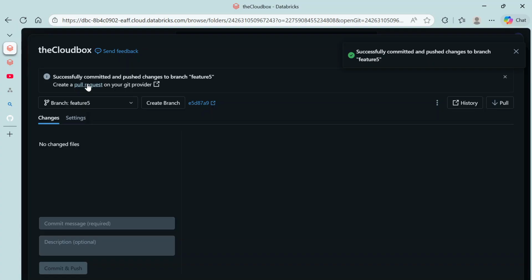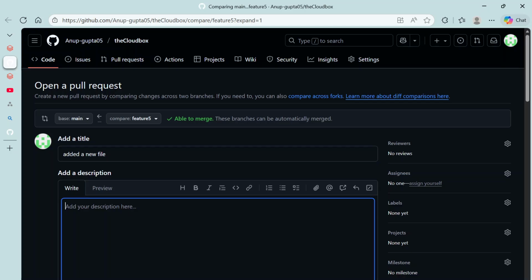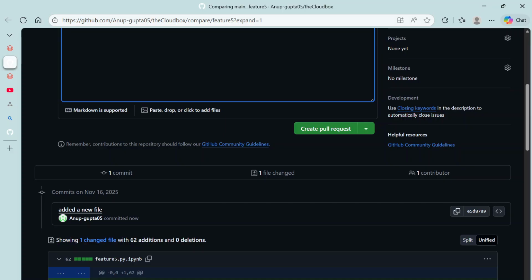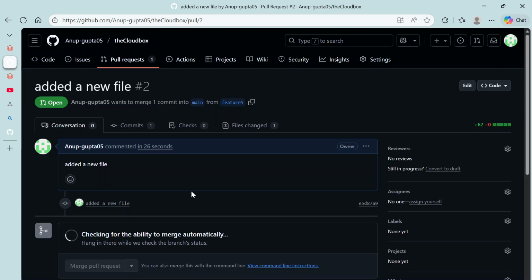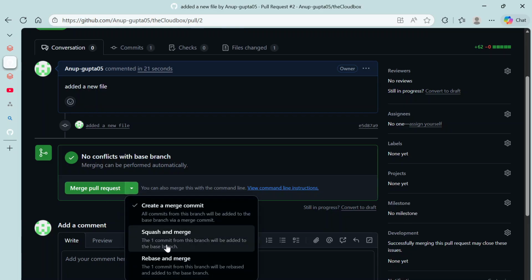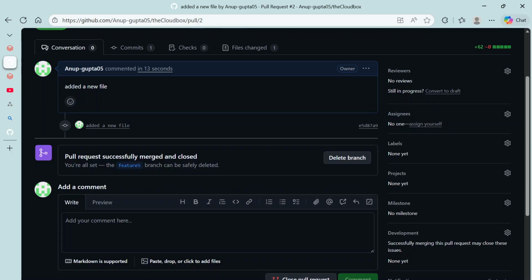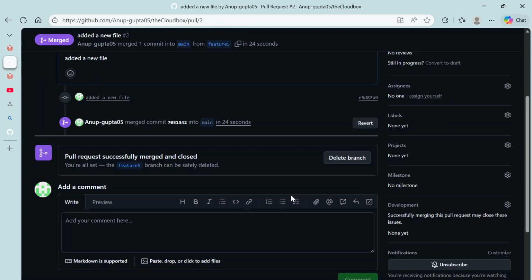From here also you create a PR and you can go to merge your code, or you just come here, create a PR from here, and boom, added a new file. You add the description, added a new file, and the moment you come, just create a PR from here. PR means pull request. It is merging the change, and then you will have the option to create a merge commit, squash and merge, or rebase and merge. So you just click merge and confirm, added a new file, confirm merge, then boom. So everything is completed. And from here, you come and delete the branch.